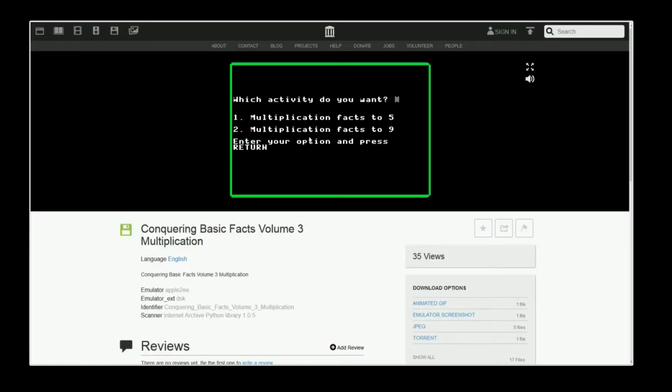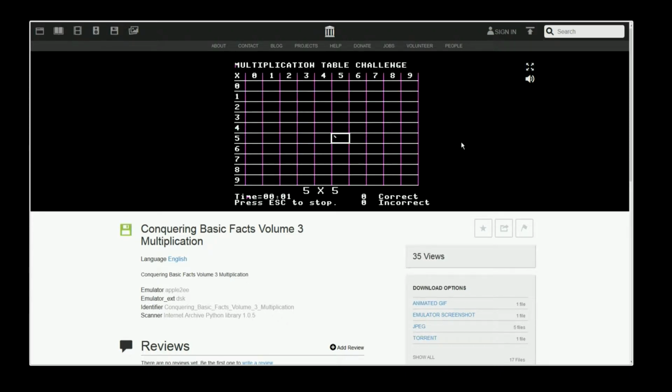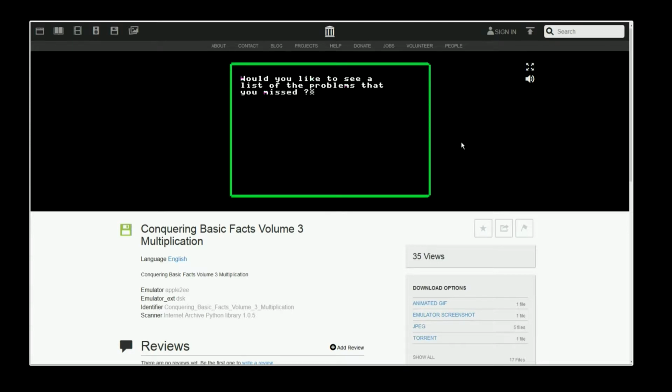Which activity do you want? Multiplication facts to 9. Going for it. Ready. Set. Go. Okay, 5 times 5, 25. 5 times 2, 10. 15, we're going to beat that Tara Dahl. I didn't miss any. All right, let's see a list.